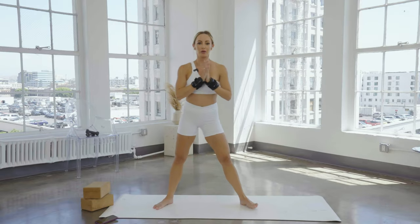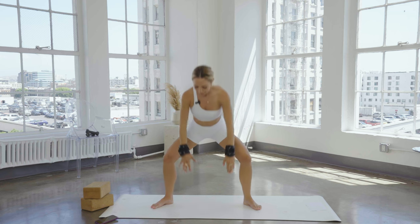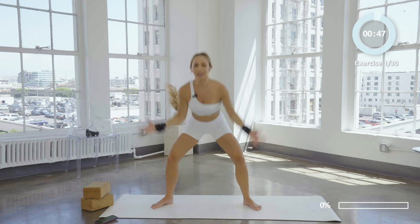And now let's get into the workout. So let's begin. We're gonna start with our legs out nice and wide. We're gonna start right away with our first interval down to the floor and come all the way up, reach. Good. Tap down and reach.